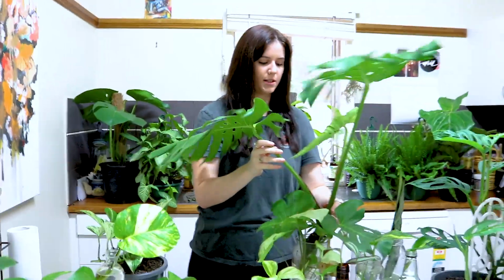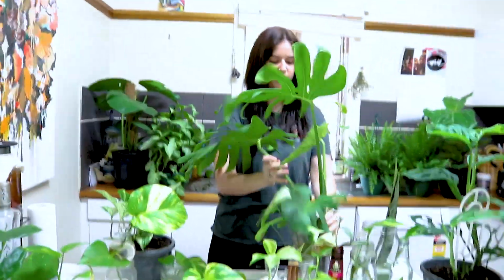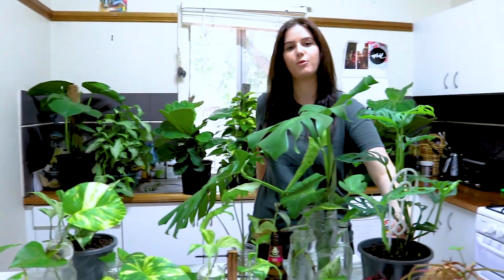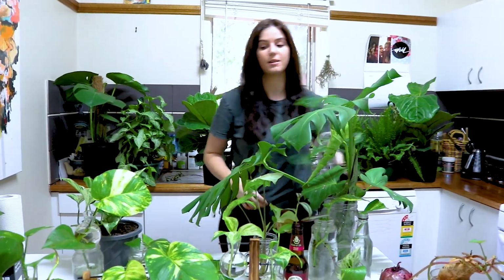So that's a really great one to start propagating as well. The monsteras just grow like wild, and once you have them, you'll have them. So we'll do some instruction videos for those of you who have bought them, on how to do it yourself and how to keep them alive, especially being in the Central West where we don't have a lot of humidity. But propagating is definitely a great way to do it.